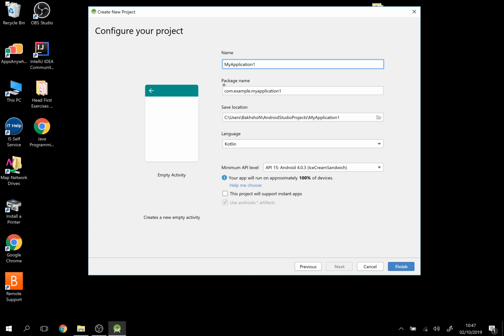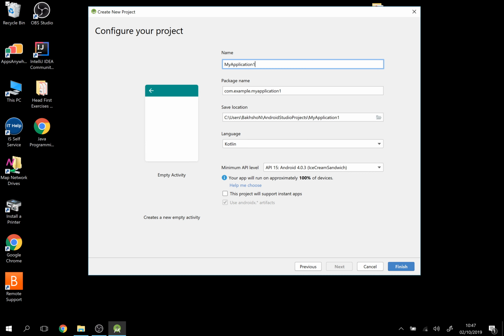Now here, the package name, com.example.myapplication, is closely related to the concept of packages and namespaces. You can just leave this as it is and change it later. It won't be a real problem. Later on, you might want to change this as you build more applications and you look for commercial possibilities with your application. But we'll come back to that.